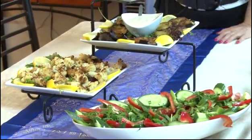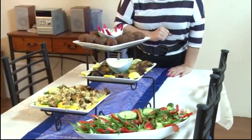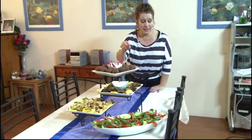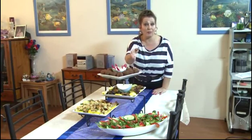And over here my combination salad, which is beautiful. A drizzle of olive oil, rice wine vinegar and a little bit of salt. You got the capsicum, cucumber, lettuce, everything, multi-mix in there.